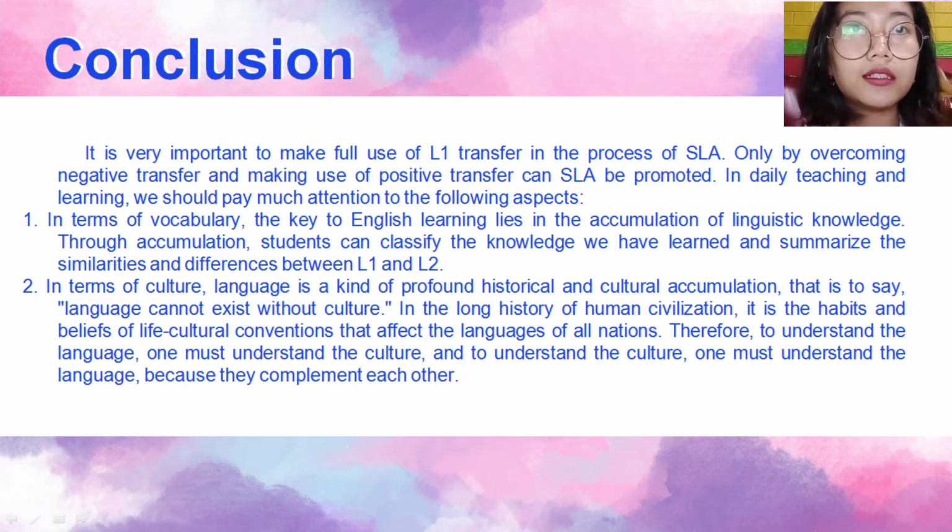First, in terms of vocabulary, the key to English learning lies in the accumulation of linguistic knowledge. Through accumulation, students can classify the knowledge they have learned and summarize the similarities and differences between the first language and the second language. And second, in terms of culture, language is a kind of profound historical and cultural accumulation.